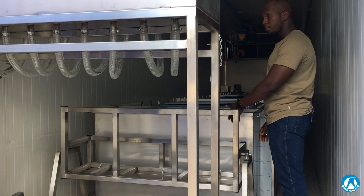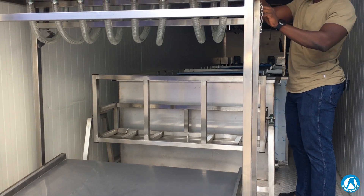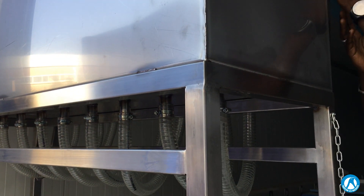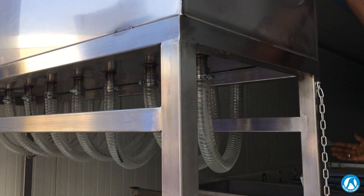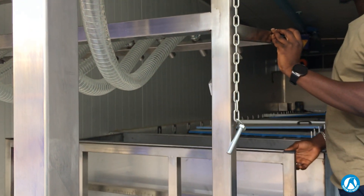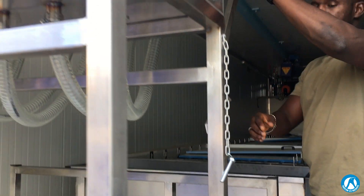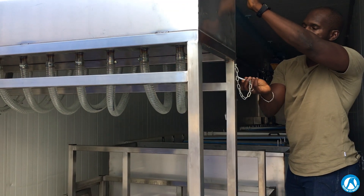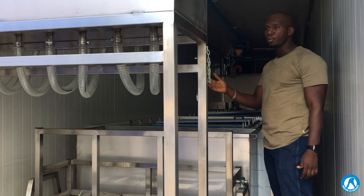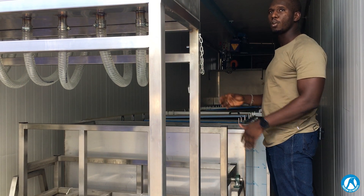As soon as you are done, you have to replace the cans. Here we have a semi-automatic water filling unit. Your water source will be connected to this unit so that every time you remove the ice, you replace it back and make sure that you fill up the cans before you put them back inside the pool. After that, you're going to be moving on to the next can until you have removed all of your ice and filled up all of the cans.